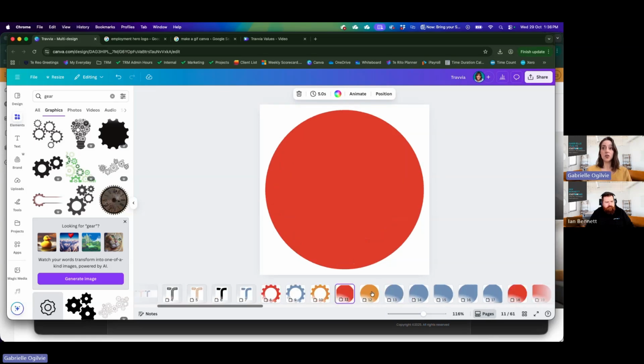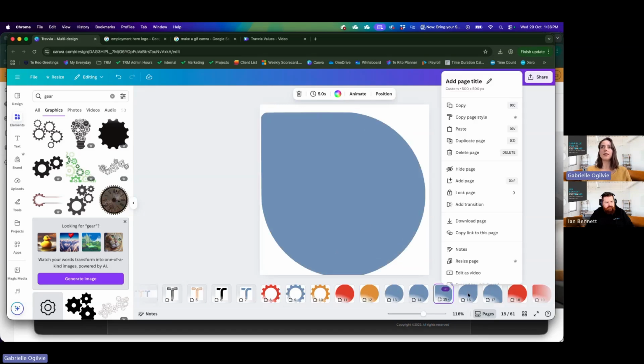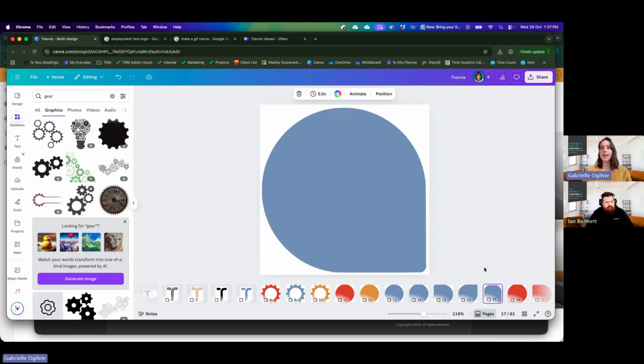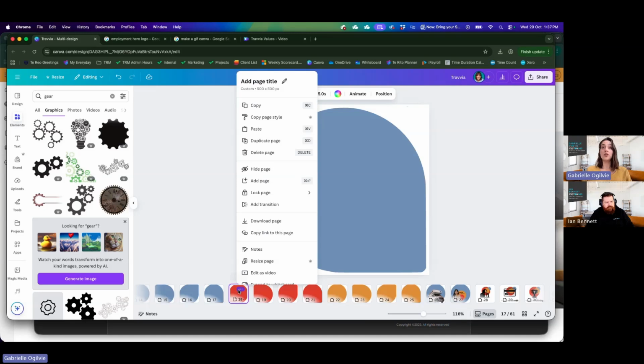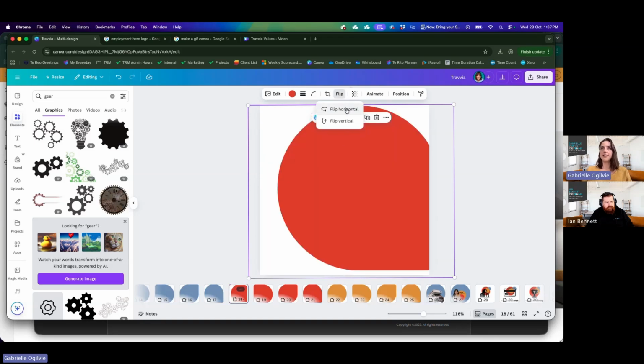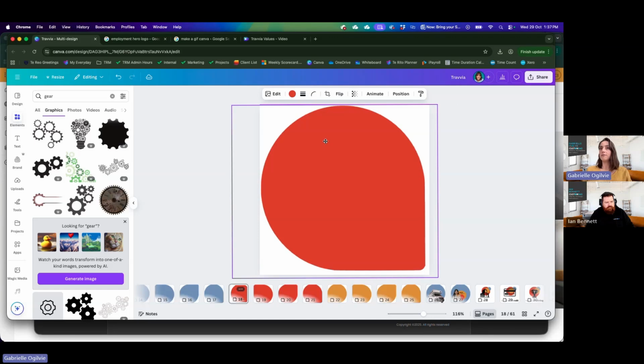You'll see I've also got circles, that's a big thing. And we've also got this teardrop element, which I really like. And I've got it in a whole bunch of different ways here. And you can start building it out. You're going to do that very simply by duplicating your pages, right? And just taking this and then flipping it. Right, that easy, and then moving on kind of thing.